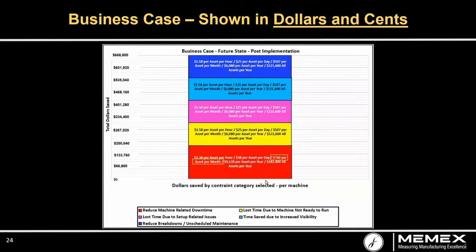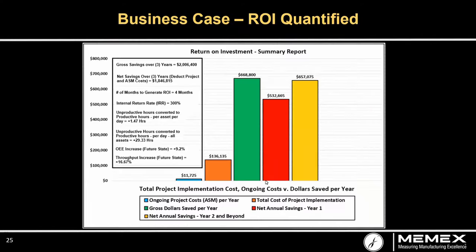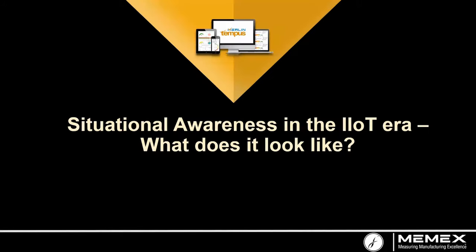Look at the various different assets per machine. We can break it down to all these particular points as we went through. We can look at the ROI spending that we're saving here, various different numbers. So it starts to be significant in terms of how you can really represent things and bring things forward in terms of making it work.